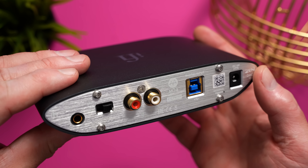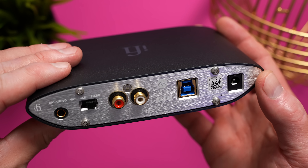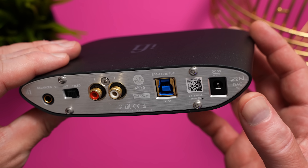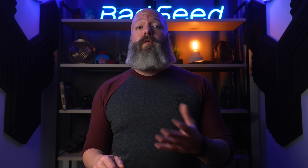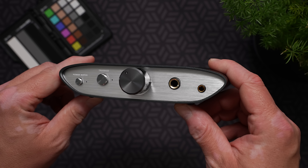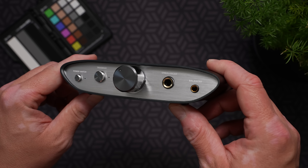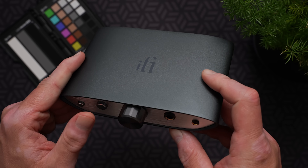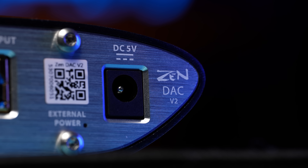Even still at $160, the ZenDAC has a lot going for it — it's a versatility monster when it comes to outputs, but it's lacking in inputs: you get USB and that's it, no 3.5mm aux, no RCA ins. Worth noting that my PS5 does not recognize this as an audio device over USB, so console users will need to look elsewhere. If somebody comes to me asking about audio around the $150 mark, this is the recommendation — unless you need console support. For everyone else, it's pretty much a one-and-done until you hit the $400–500 tier.